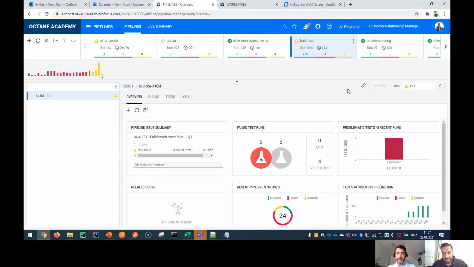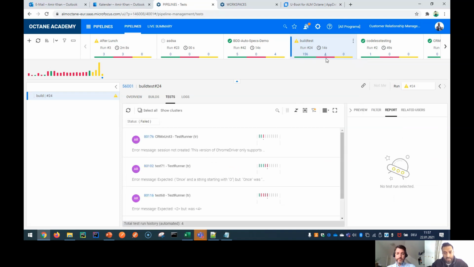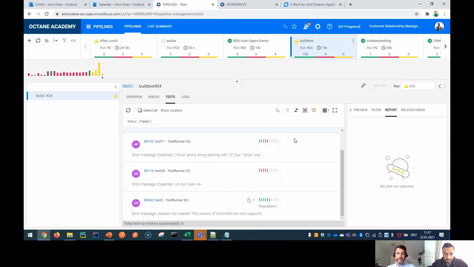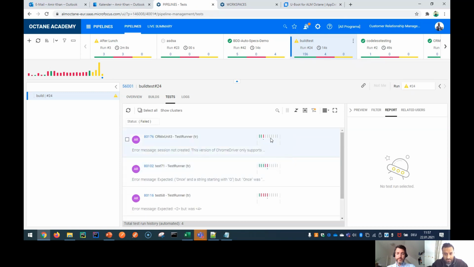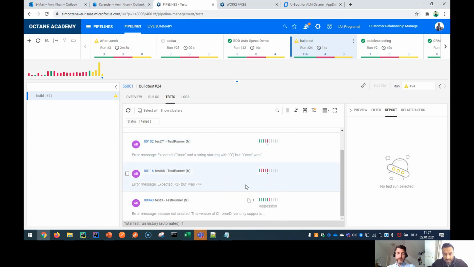So like here I can see I am on a build test pipeline, and here 4 of my test cases are failing for now. And if I see those 4 test cases, on the top I have one which has now failed. This is okay. Here I have another one which has started to fail since the last run. But here, this looks really weird because this test case is now failing for the last 4 pipeline runs.